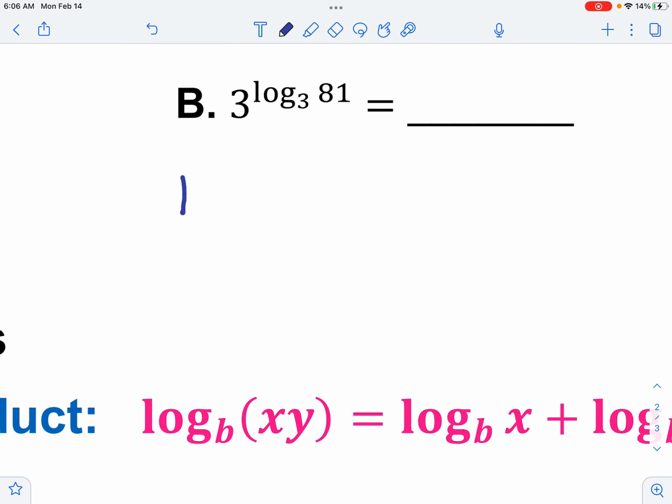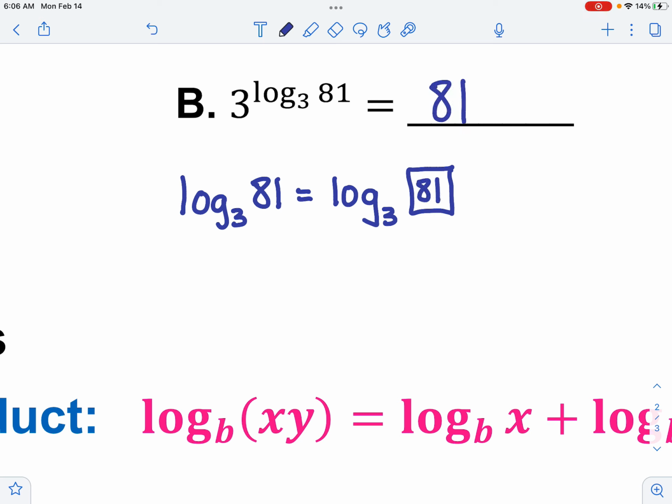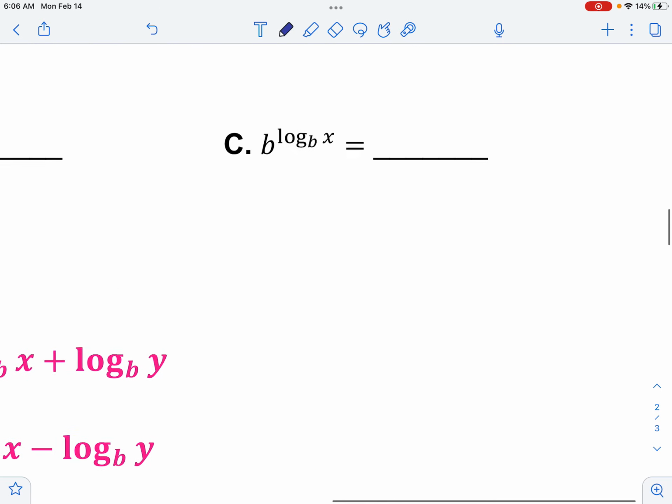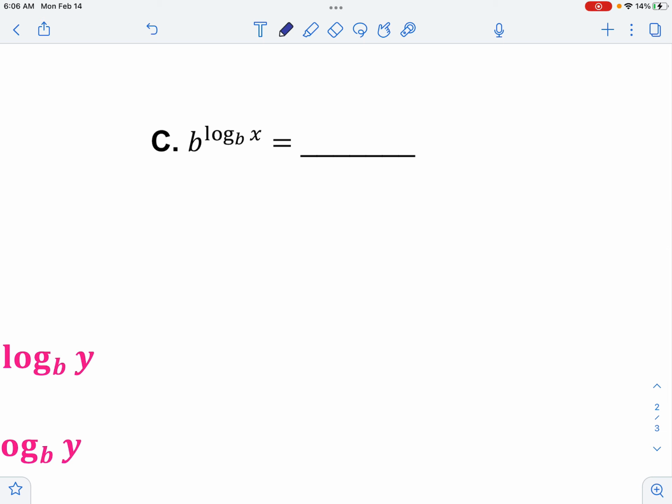So we changed this to log form. Bring the exponent down. This is going to equal log base 3 of what? This is what we're looking for. So if these two logs are equal, they already have the same base, so they have to have the same argument. So this expression equals 81. So the final property, you've got this kind of messy exponential expression, and as long as these bases are the same, then the whole thing is just going to equal the argument.